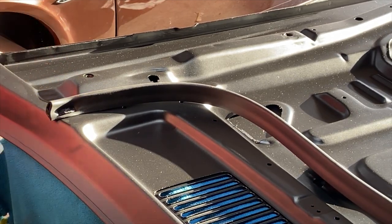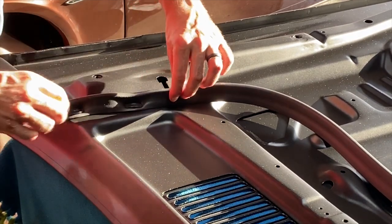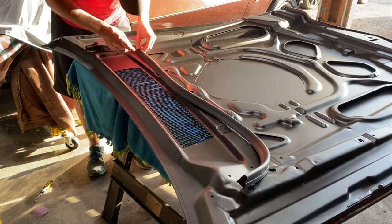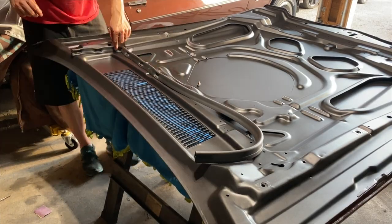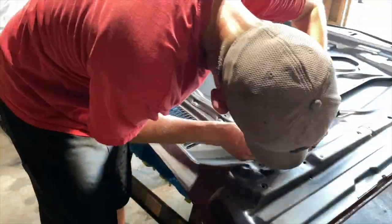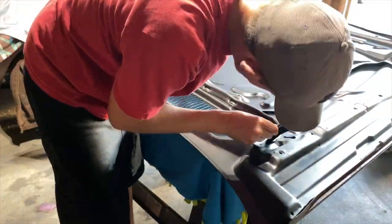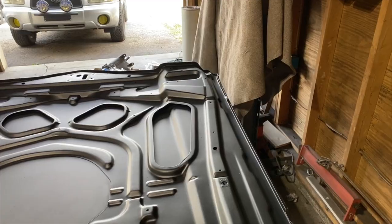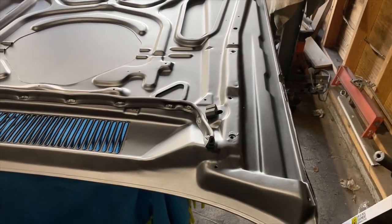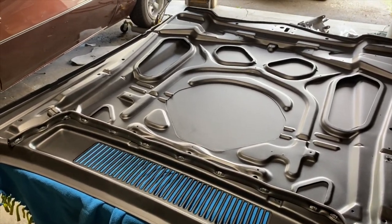I had this weather stripping sitting around forever, but it was kind of annoying because I wanted to use the factory clips and they didn't have a spot for the hole to go through. So I just made my own holes by heating a screwdriver and poking through it, then cinched them down. I think I ordered this from Camaro Sentry — it's definitely not an original-looking piece since it has a slit in it that hides the clips. It was more work than needed — a five-minute job turned into 20 to 30 minutes just to poke all those holes.